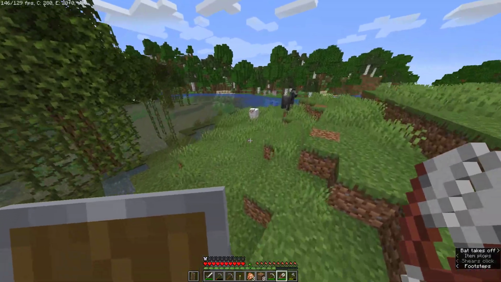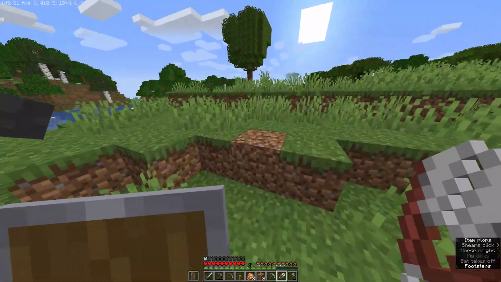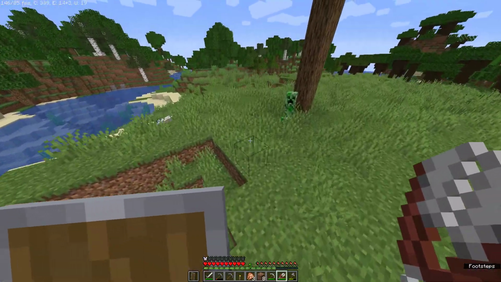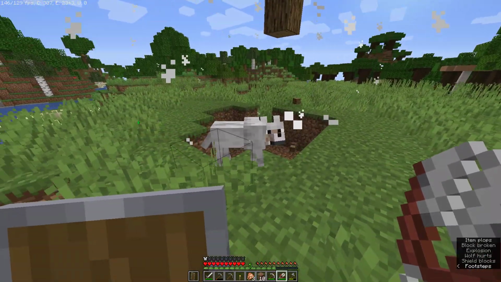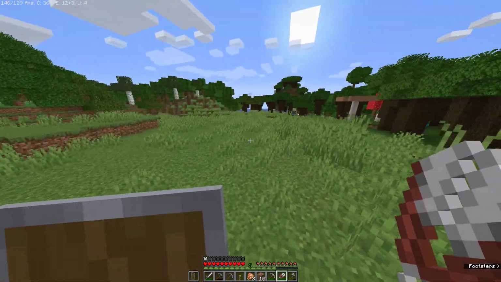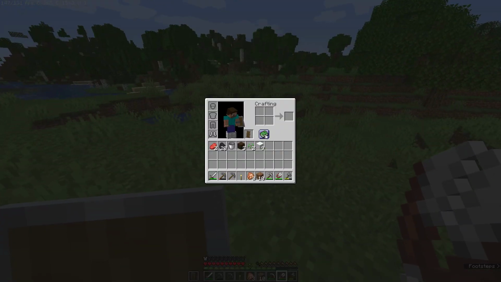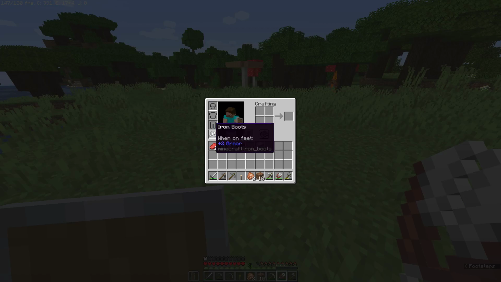So for now, always get more wool than enough for one bed, especially if you have shears, because eventually you're gonna need another bed, right? See that? I took no damage from that, and the wolf did take damage despite us being the same distance away. Oh, I guess the creeper did miss me.